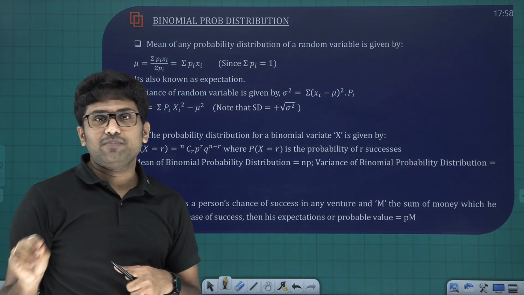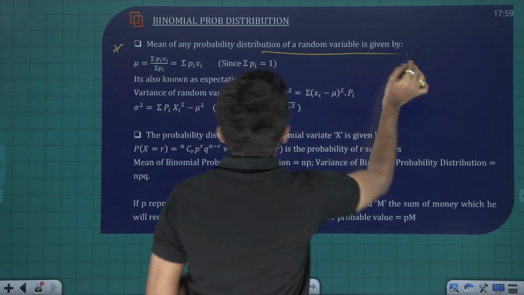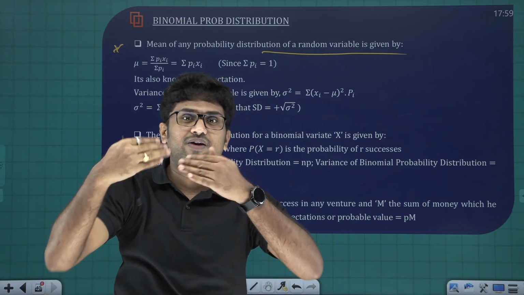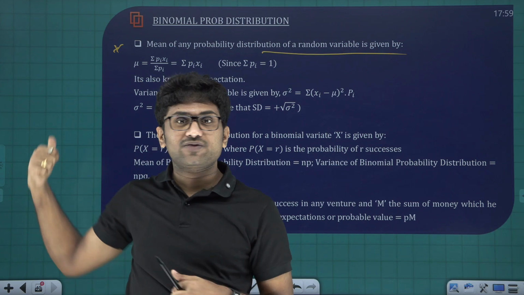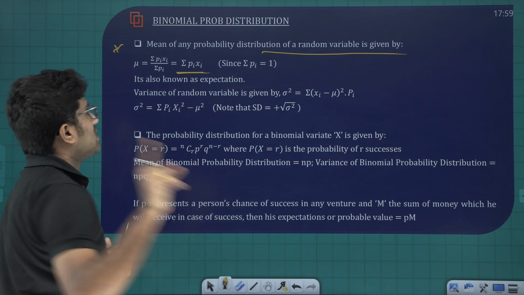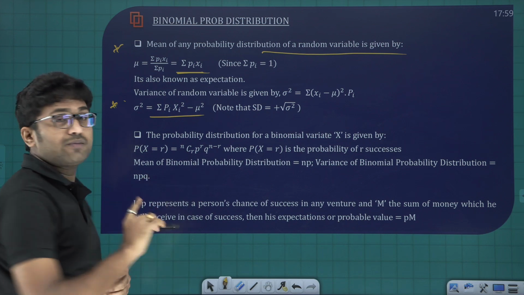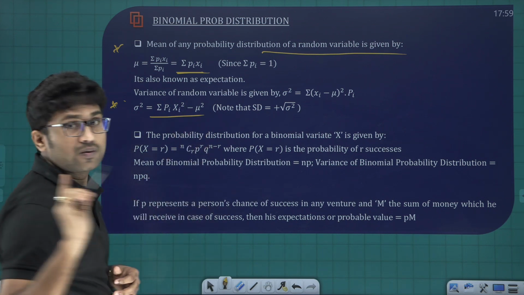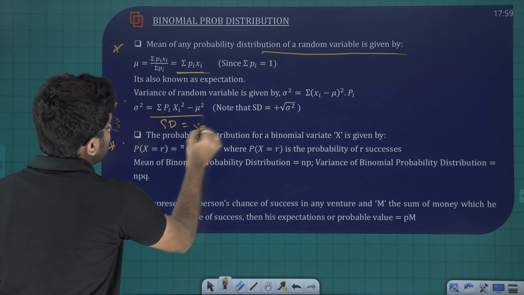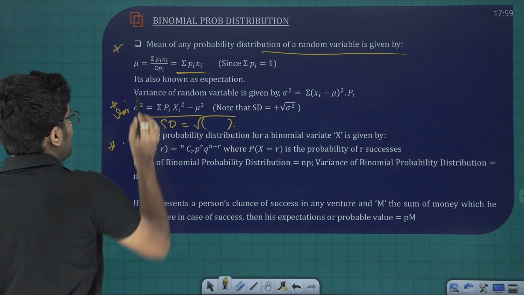Next, this is regarding binomial distribution. Some important results regarding binomial distribution that we have: one is mean. Mean of any probability distribution, generally mean means sigma pi. Mean in statistics we have seen as sigma fi xi by sigma fi. But here the sum of probabilities from a probability distribution we have seen is 1. So sigma pi xi by sigma pi is equal to sigma pi xi only. Number 2, variance is sigma pi xi square minus mu square. Here mu denotes mean. Next, standard deviation is the square root of this. Square root of this particular value is the standard deviation. This is variance and standard deviation.